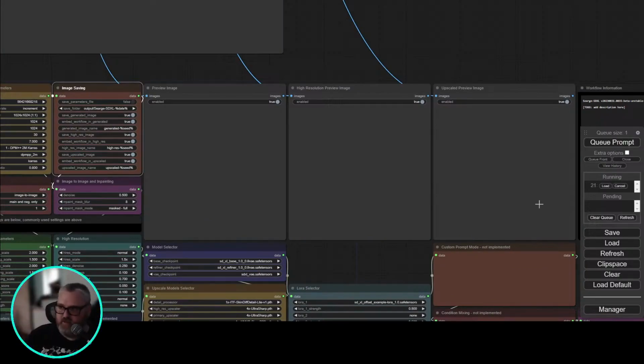It should make the image and then make a high resolution version of that image by doing latent upscaling, where instead of just stretching out the pixels and trying to figure out which ones look good, it actually redreams the image at the higher resolution.